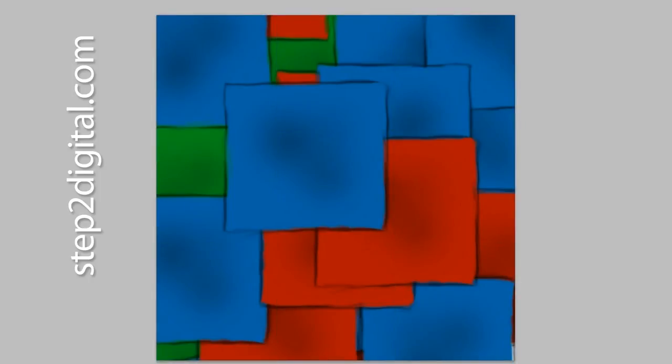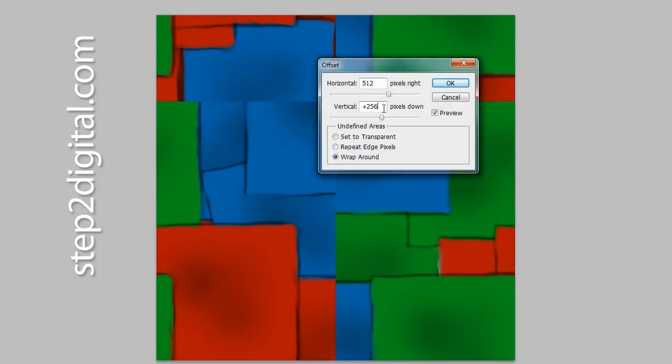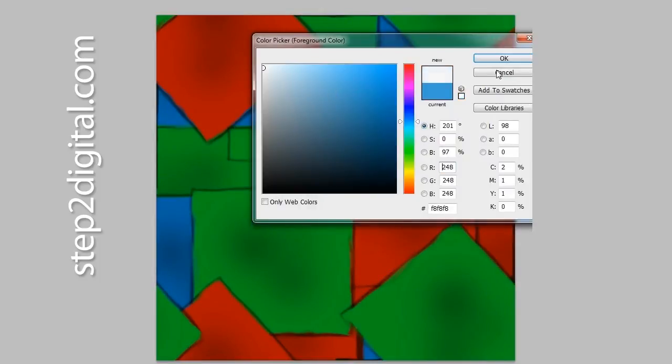Okay, so I did the offset and it made those hard lines, and now I'm just putting some patches over them to kind of cover up those hard lines. Painting some lines that I'm going to smudge into shadow along the back there. And there you go, you see that got rid of it. Now let's pull that offset off. And there we are, that's going to patch nicely.